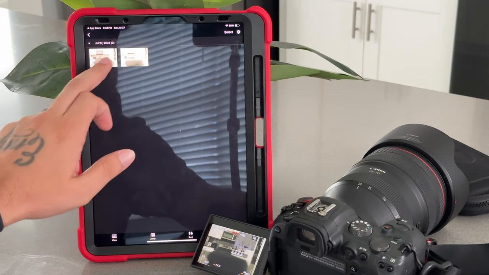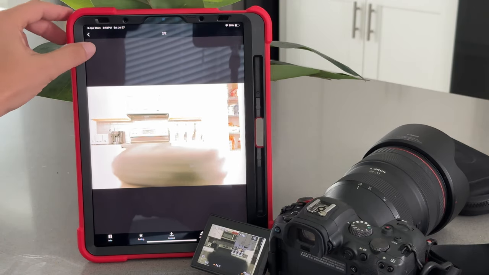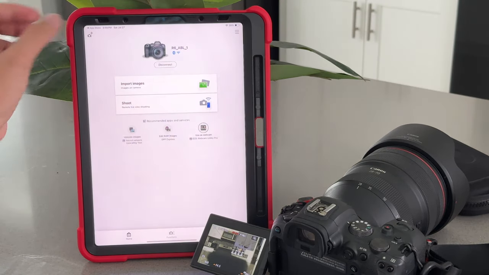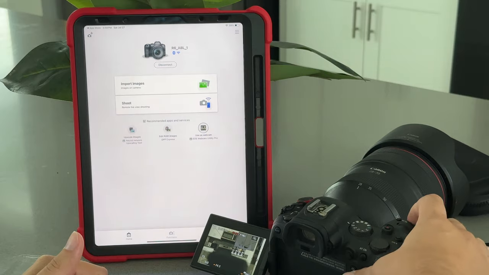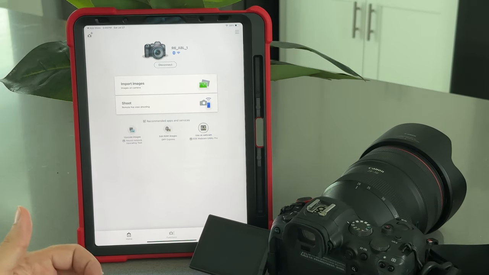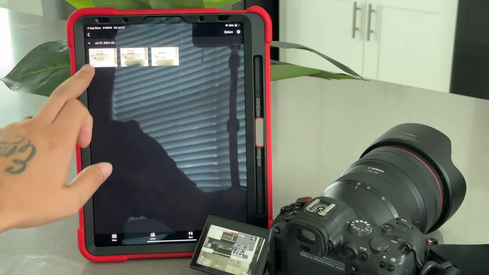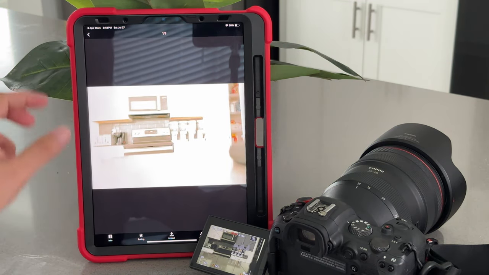So here we are. This is the first image I just took, my sample image. That's the second sample image I just took. So we're gonna back out of that. We're back over here. We can still function here. I'm gonna remove this from there and get another test shot. That's another test shot right there. I'm gonna check that out. Look at it right there, as you can see.